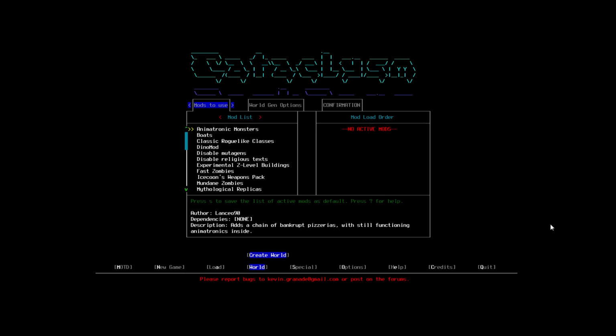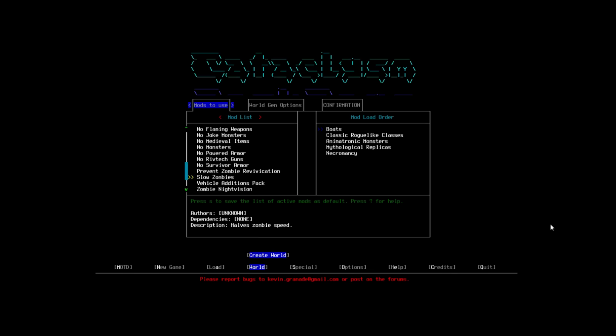I'm going to enable boats, classic zombies. You know what? Let's enable the animatronic monsters. Okay. I hope I don't get killed by, was it Fozzie or any of those animatronic wankers? But we'll take that as a risk. Mythological replicas, necromancy, vehicle additions pack.